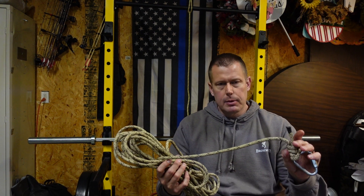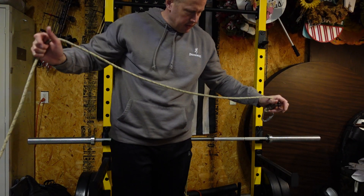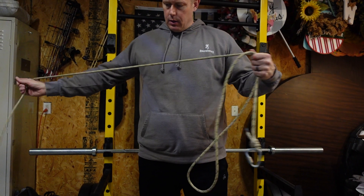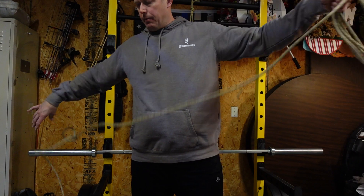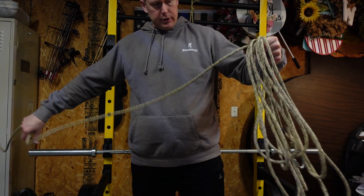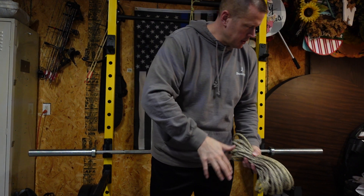Now I'm going to introduce my cameraman and partner Kacen — he's going to hand me some eight millimeter Resttech rope. So this is eight millimeter Resttech. I'm going to drop it to show the size difference and how much more supple the eight millimeter is than 10. I'll make a quick Mountaineer's coil — you can see how easy the rope flows, how light and supple it is. Very light, very small rope. I'll fold it in half.